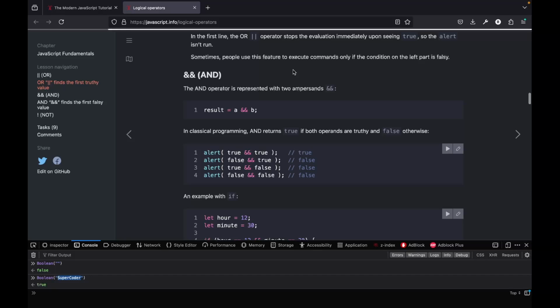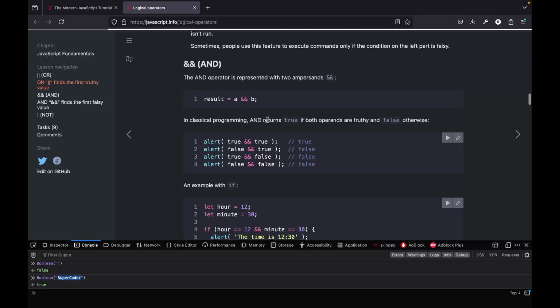And then we have the AND operator, which has the two ampersands. For this one, all sides need to be true for this to be a truthy value, because you're saying something and something. True and true is going to be true because they're both true. False and true is going to be false because only one of these two things was true. Same with the next one. Even though true is first, it doesn't short circuit like the OR. It still checks every single one. Again, we only have one truthy value, so we get false. And false and false is also false because there are no true values in here.